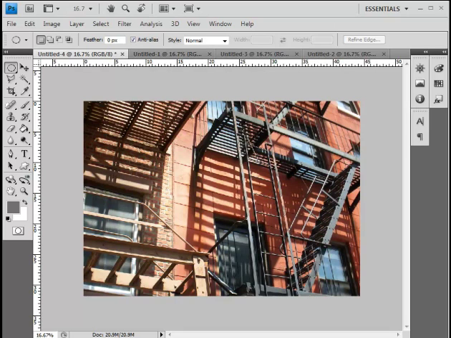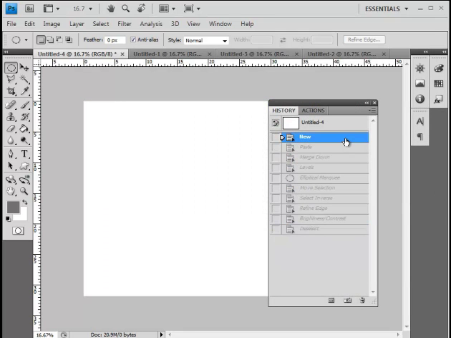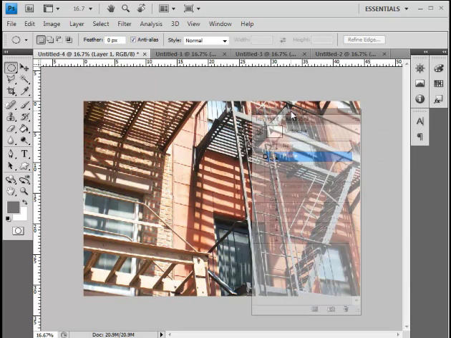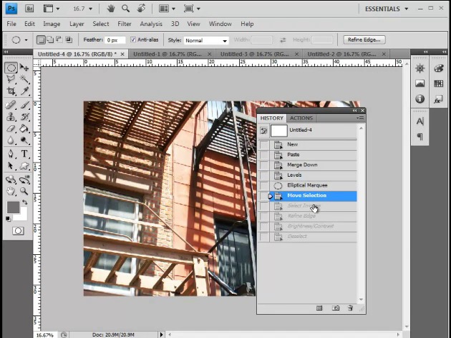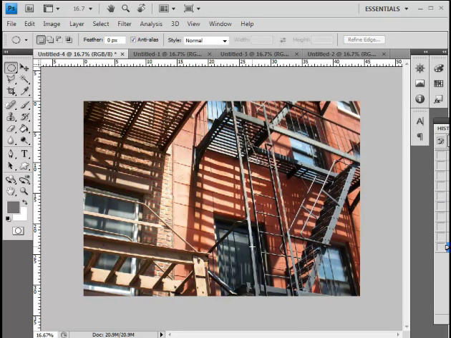The shadow area to the right is not bad. You can see in the history the things that we did. Pasted the image in from copying it from the blog from the student and merged it down, and then adjusted the levels, drew an elliptical marquee and feathered it out and darkened it, and then deselected. So that's a typical workflow.